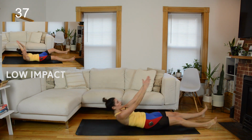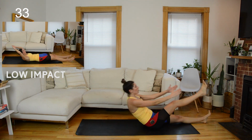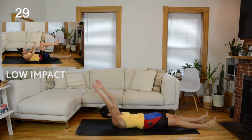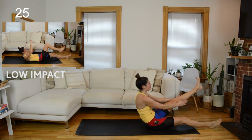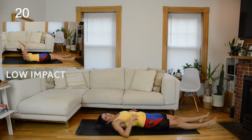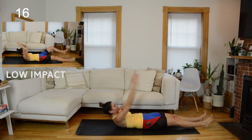I want you exhaling as you come up, inhaling as you lower, if possible. If you're way out of breath, then as long as you're breathing, I'm happy. When you come to this position and the arms go overhead, make sure you're not flaring open through the rib cage, okay? Ribs move gently in and down.